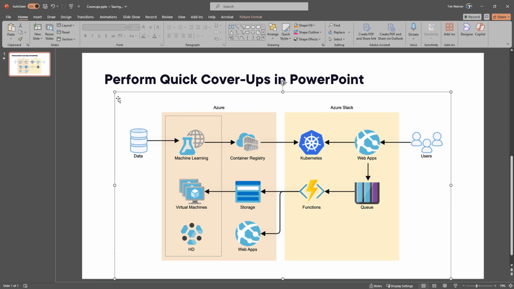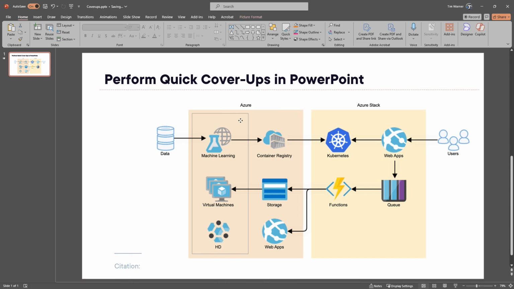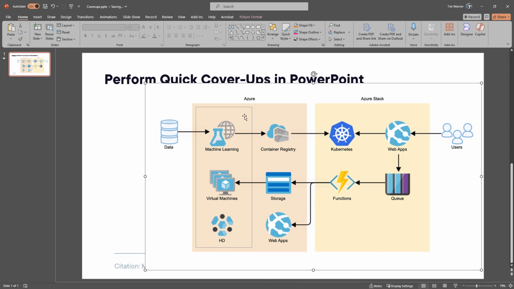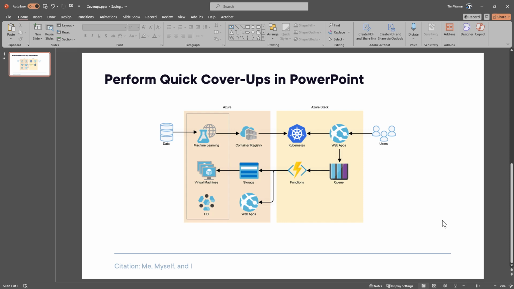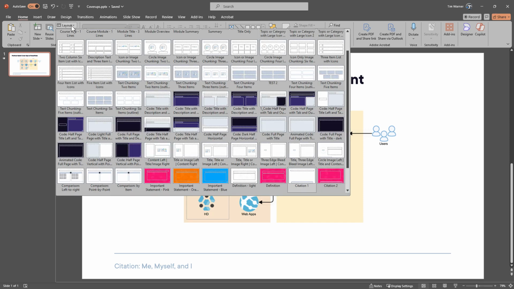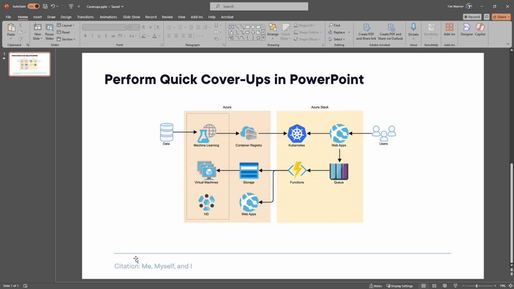In my opinion, it's a cardinal rule never to get in the way of the content. Never let your design, just shiny objects, distract from the content. Well, enough complaining. How am I going to solve this problem? Well, what I'm going to do is first apply some understanding that may or may not be new to you. We can get to where these layouts are, and we can customize them themselves. They're called masters. So check this out.